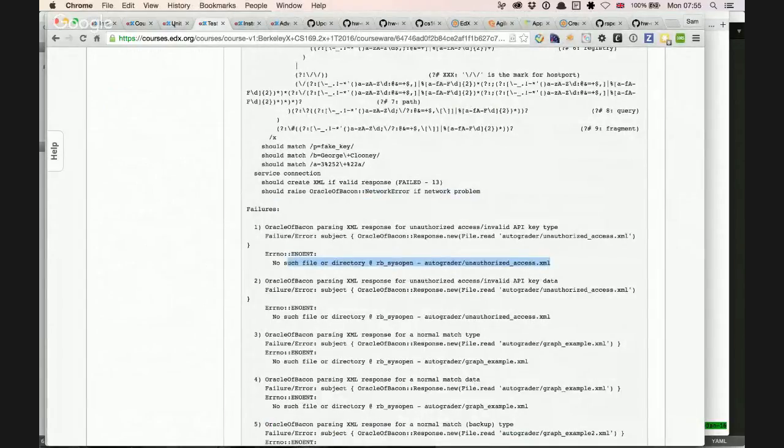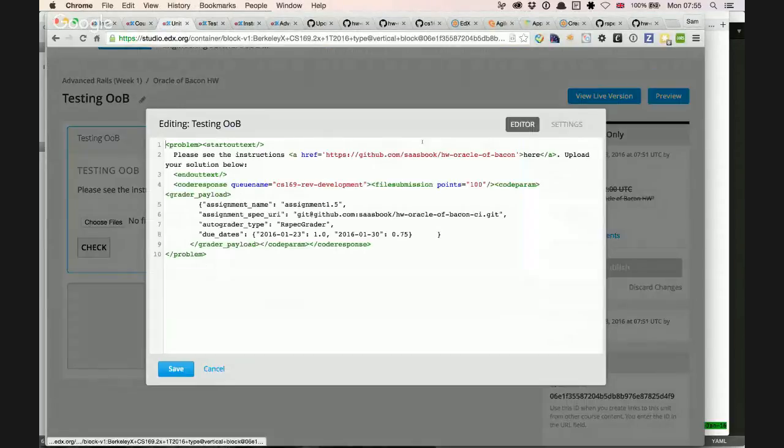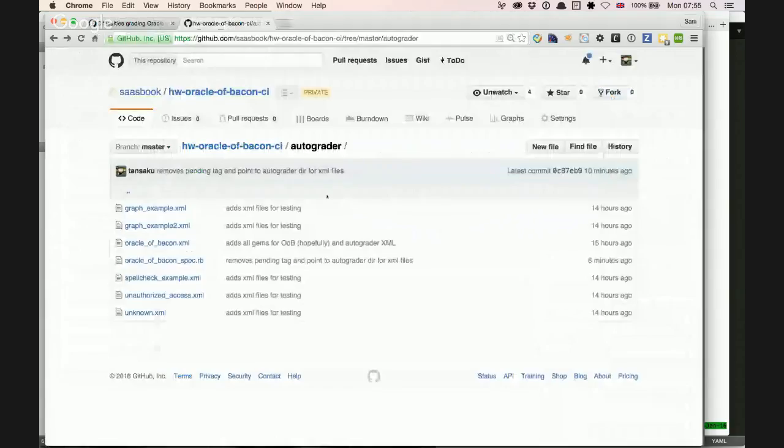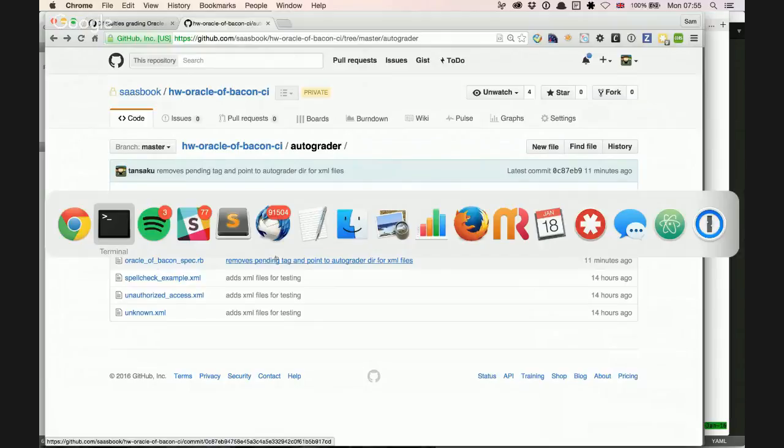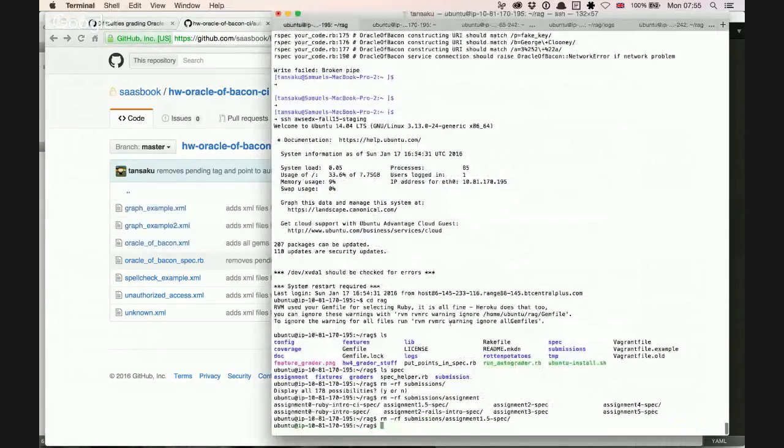Like what I was just showing was the way that the grader works here. This is, on the edX side, the XML that specifies the grader, and it says, right, grade this assignment using this repo here. So you can see we go to that repo, which I've got here, and so it's grabbing this spec file. Yeah, and actually, if we look at it, what's happening? This is also connected to the grader.